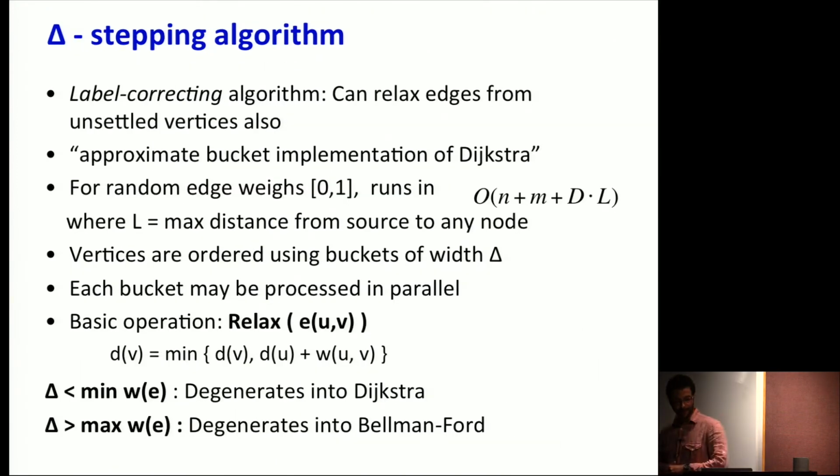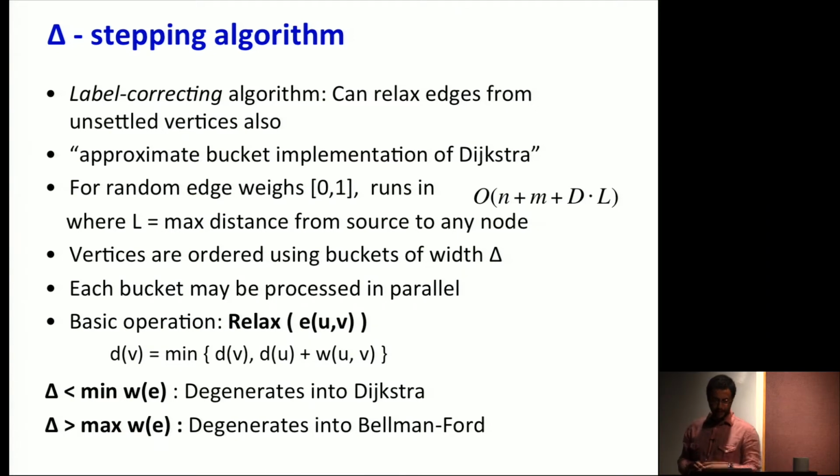for this relatively more complicated problem. So what is delta stepping and why is it useful? It's a label correcting algorithm, meaning that unsettled vertices are going to stay and you will need to relax them. You can define it as an approximate bucket implementation of Dijkstra. The algorithm will degenerate into Dijkstra if the delta is really small, smaller than any edge weight in the graph, and it will degenerate into Bellman-Ford if the delta is really big. It's actually unnecessary to try to explain these in text. You will have a much better chance of understanding it once you see the example.